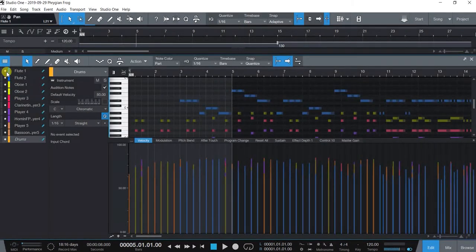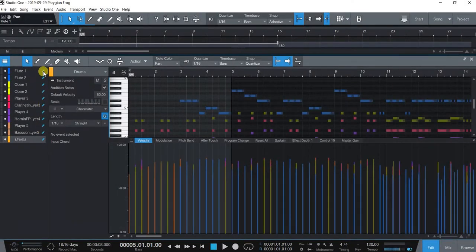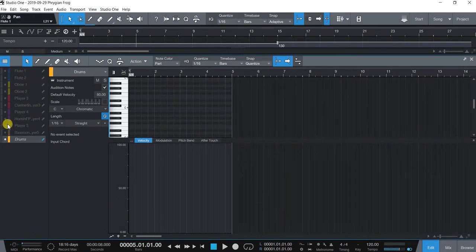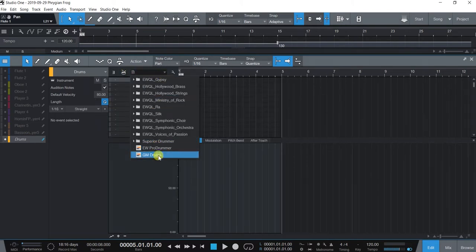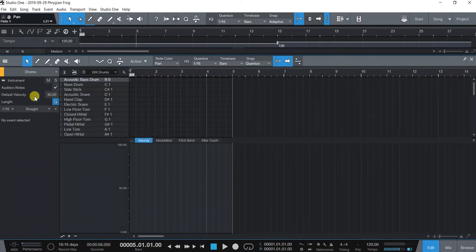I now want to get rid of all of these out of my view, and like these pencils, I can do it that way. Okay. If I still want to see them, I really don't. So there we go. So I'm only checking out the drums. Now I'm going to go to the drum view, pull open my GM drums patches. There we go. Get this out of my way. Now let me pull this down a bit.